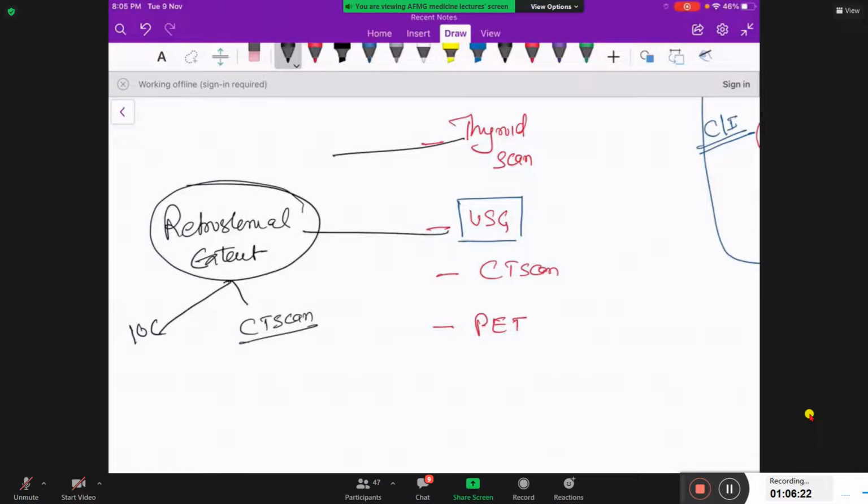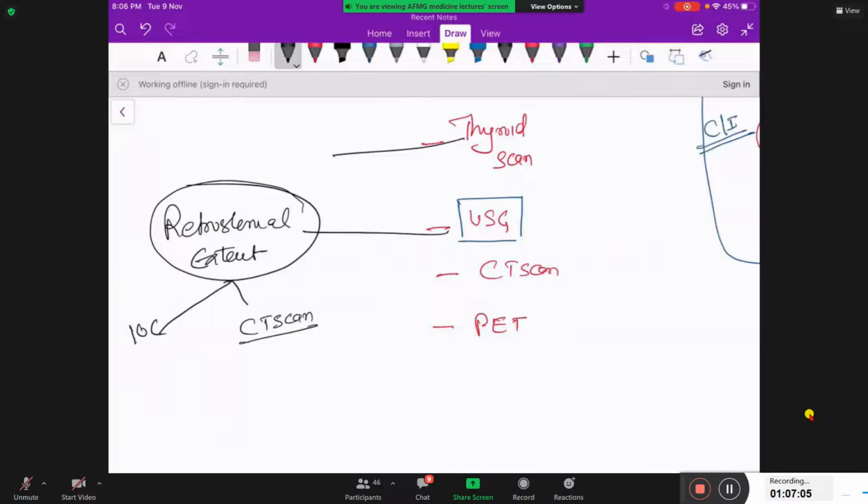Now, while this swelling is moving up during deglutition, we should keep observing the lower border of the swelling. Try to understand this. If the lower border of the swelling on deglutition is seen, that means thyroid has not gone retrosternal. But on deglutition, if the lower border of the swelling is not seen, that means it is retrosternal. And once it is retrosternal, now we know that we have to find out whether it is causing any compression to the retrosternal vessels or not.